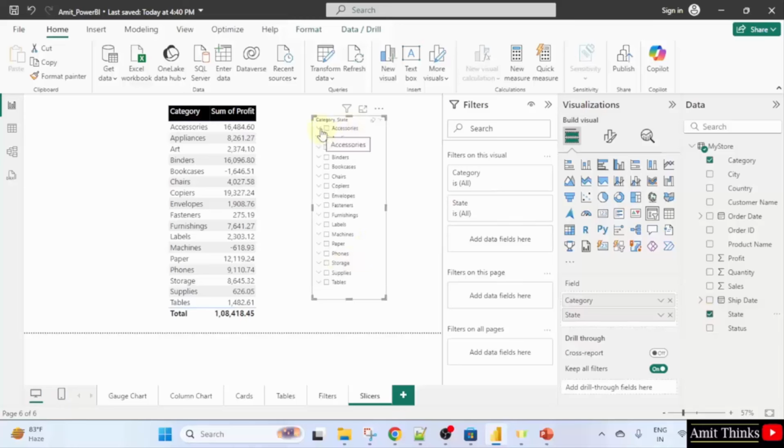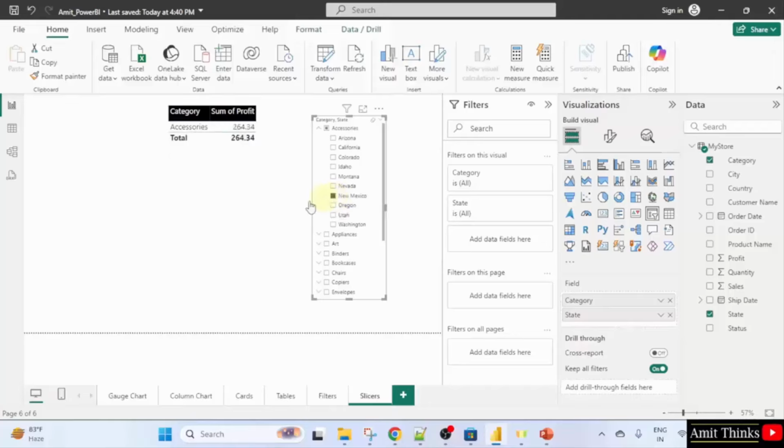I'll click on the drop down, let's say accessories, and you want to check the profits for the accessories category in the state of New Mexico. So select it, and you can see we filtered it using a slicer. The sum of profits is visible.